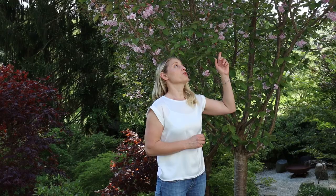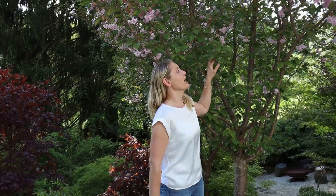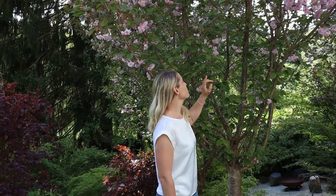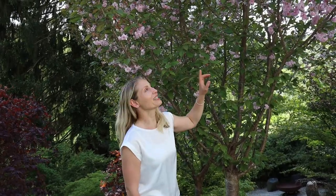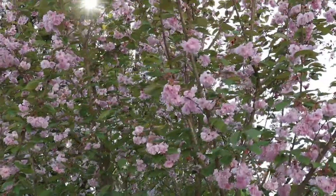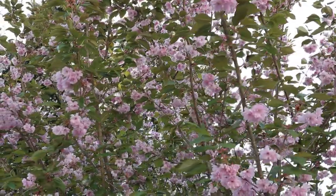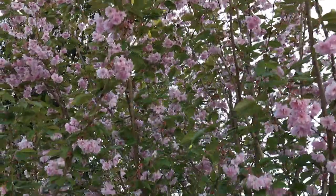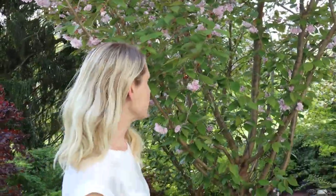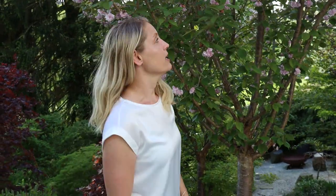Now let's get started right here. This is our Kansan cherry — a Japanese cherry. This one is not in full bloom anymore, but it still has a lot of blossoms. Because it was so cold this year, the blossoms actually stayed on a lot longer. Now they're starting to fall. The leaves are coming out, so the blossom will end. But they are so beautiful — our absolute favorite trees in the garden. So many bees are on this tree as well. Now let's walk down to our Zen area.